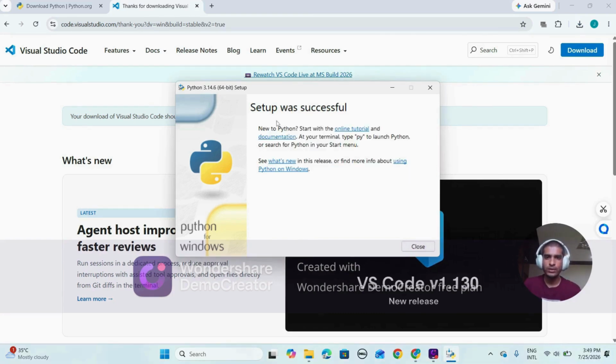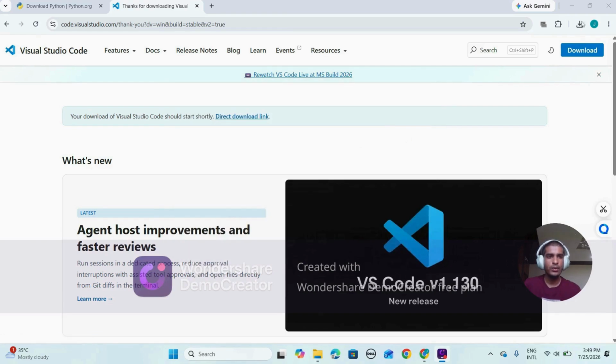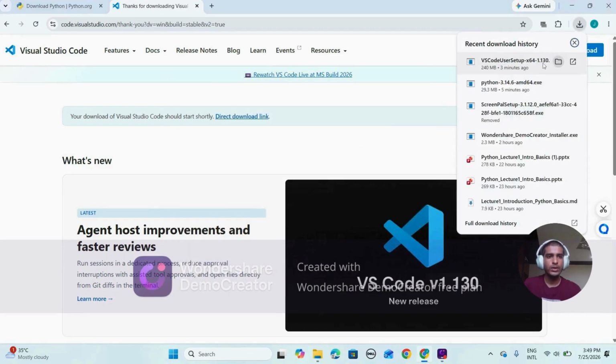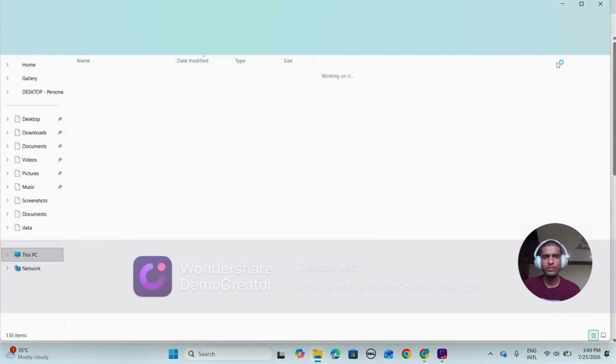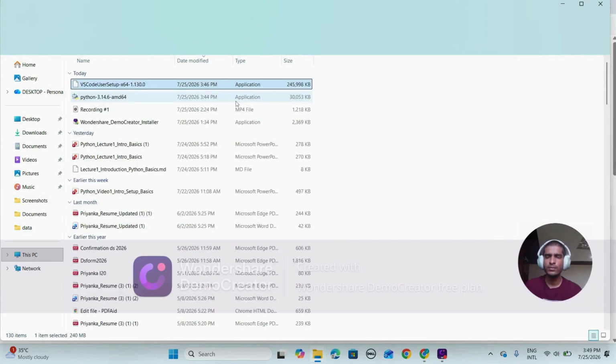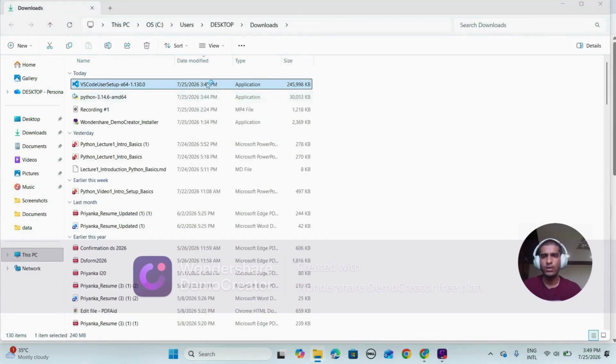After installing this, you can see the setup was successful. Now close this and open the VS Code application. Now open it.